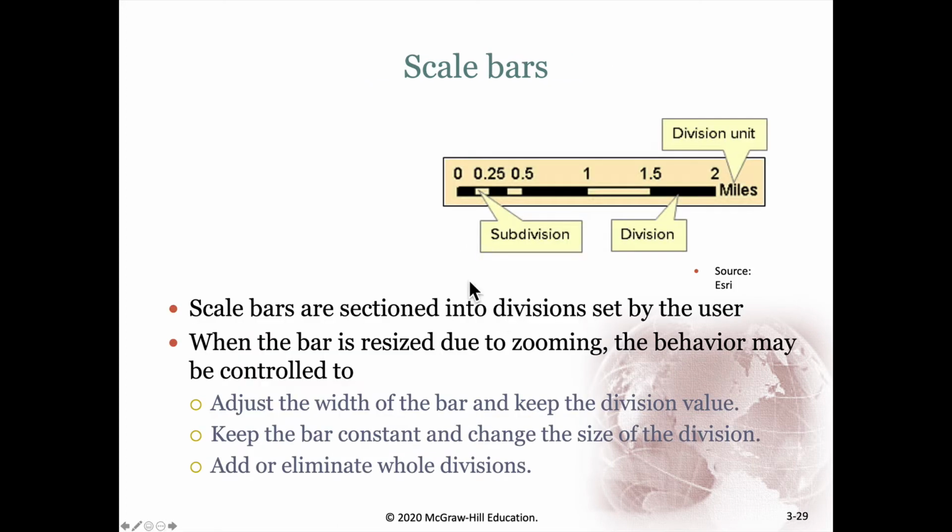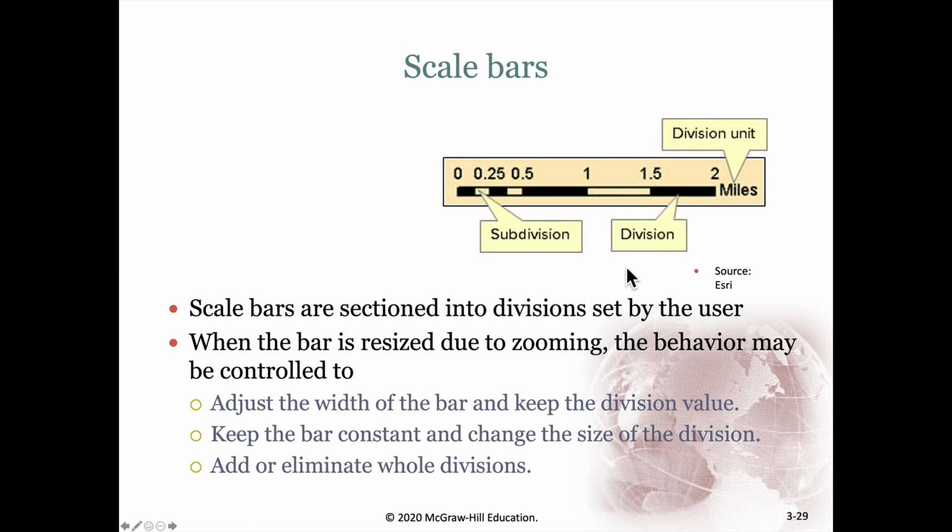The scale bar is basically something that's divided into sections, so that from here to here would represent 2 miles, or from here to here would represent 1 mile, or this yellow part from here to here would represent half of a mile. Typically, the scale bar has a regular division over here, and then it has a subdivision on this side, in case you have to measure something very particularly, where they've taken that typical half a mile division and broken it down into 1, 2, 3, 4 more pieces. So each one of those would be 1/8 of a mile. It always should report on the division units here.